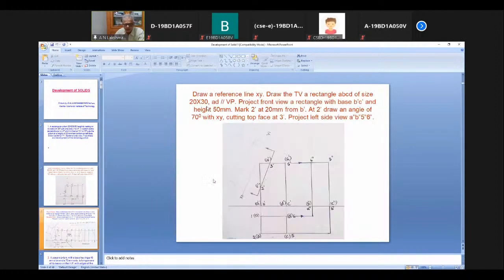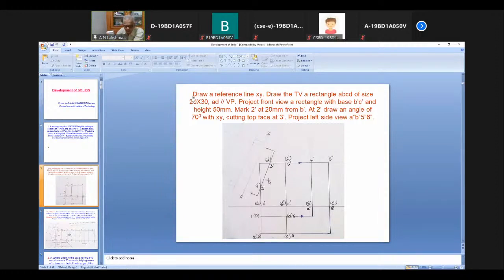Now, see, this has been drawn here. This is this way. Front view is shown. This is 20 by 30. This is 30 by 20. I've drawn like this. When you see the top view, I see 1, 2, 3, 4. 1, 2, 3, 4 is here. A, B, C, D is visible here. In brackets, 1, 2, 3, 4 is seen. Now in the front view, you see B dash, C dash, 3 dash, 2 dash. That's what you are seeing here.